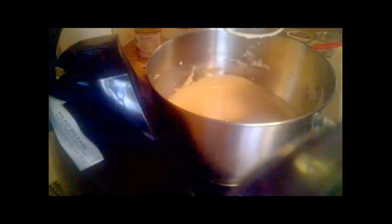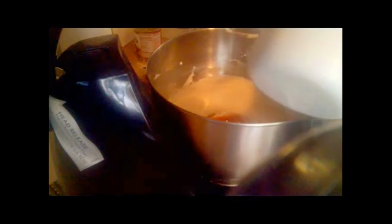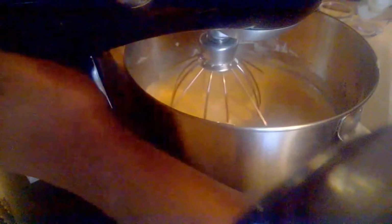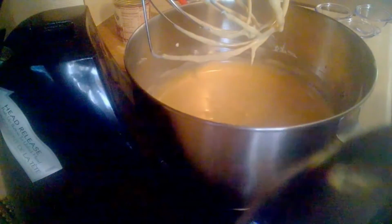So now we can go ahead and add our puree. And let's go ahead and mix that in there as well, on low speed. The filling has mixed in very beautifully. So let's transfer that into our crust.